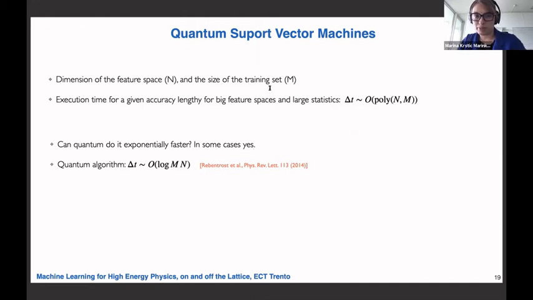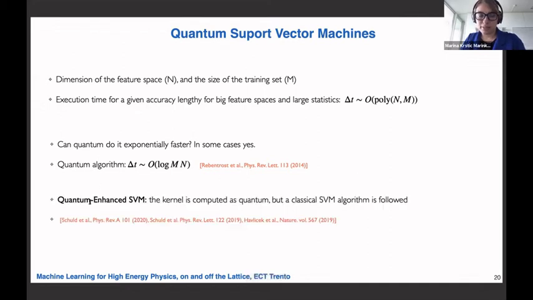So if the training set is very large, as is usually the case in higher dimensions, then one obtains, instead of polynomial in m, logarithmic in m time, if one applies the quantum algorithm proposed by Rebentrost and collaborators. This is what's called the quantum support vector machine algorithm in the literature.